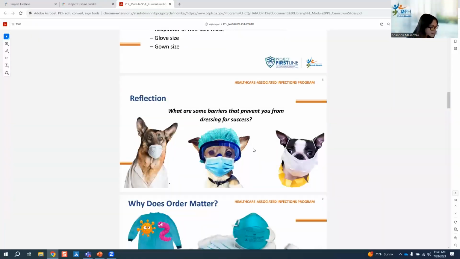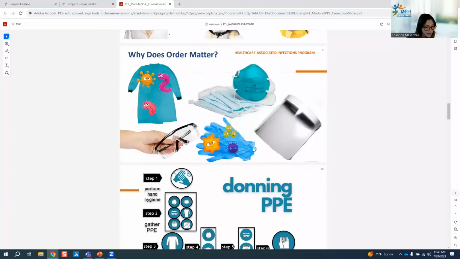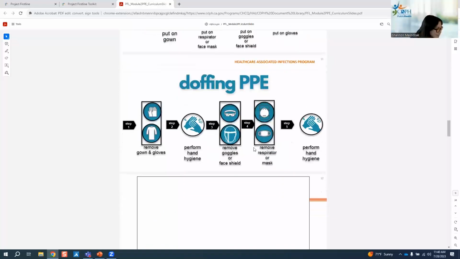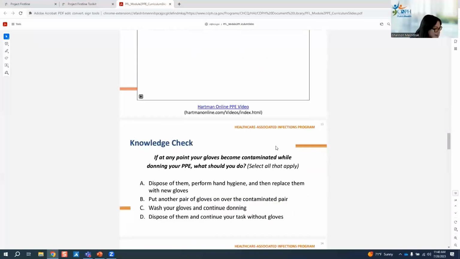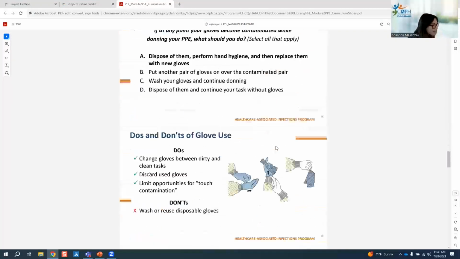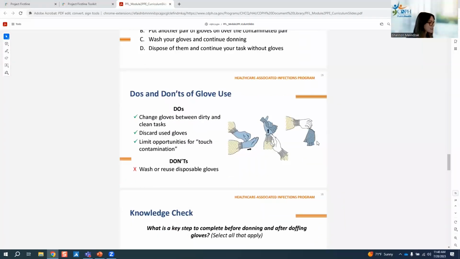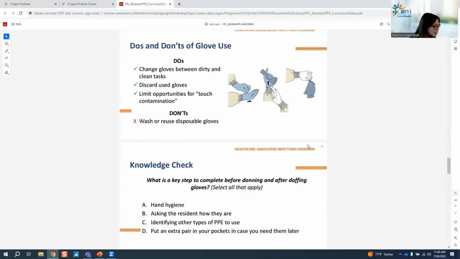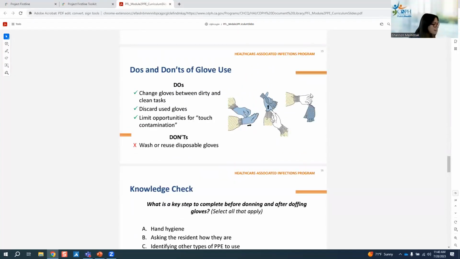All right. So as we're scrolling through, feel free to add in the chat which slides you think would be a good reference tool. Maybe we could print this out, make it into a poster, badge buddy. So I'm thinking we're going to print this do's and don'ts of glove use. Sophie, do you want to go ahead and show how we would print that?